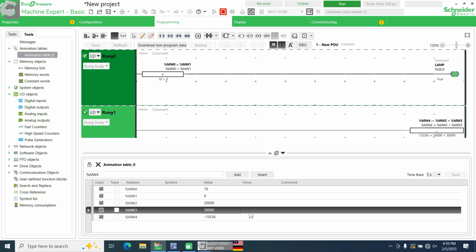Actually Siemens is also similar to Schneider. Schneider and Siemens are a bit similar in the addressing. But if you see Omron and Mitsubishi, they are totally different. But the values we are using and the concept we apply are the same.